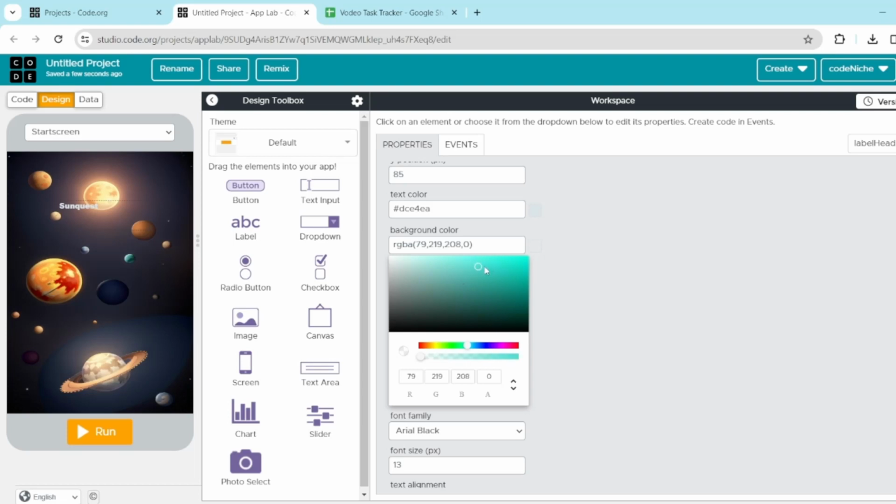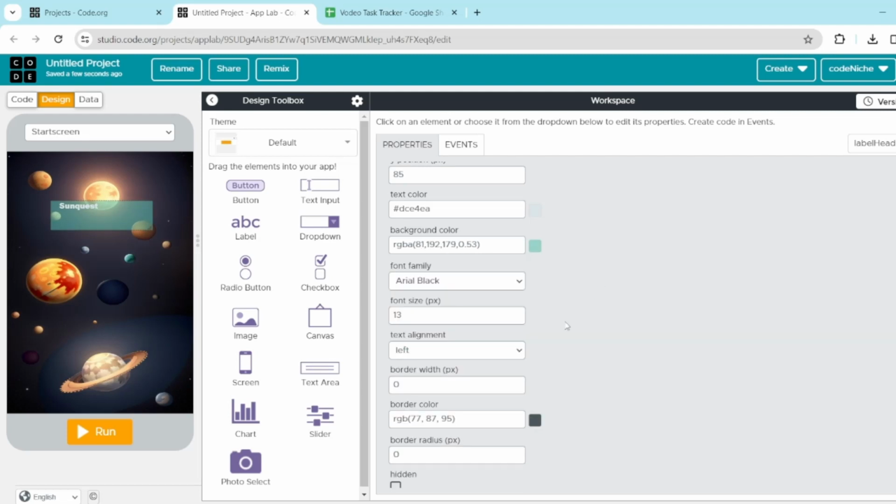You will see two sliders here. One is the background color, so you can choose the color. The second slider will help you change its opacity. If you move it towards the left, it is going to make it transparent, so even if you use any background, it won't matter. But we want it to be a little bit visible. I don't like this color, so let me go back a little bit. I think it is a little bit cyan. Yeah, I think it's fine now.